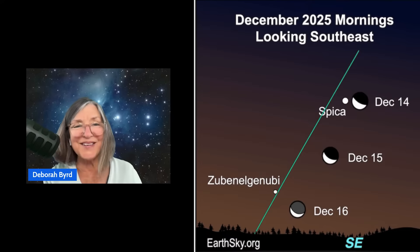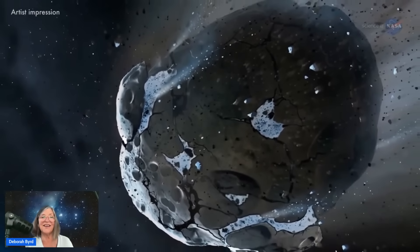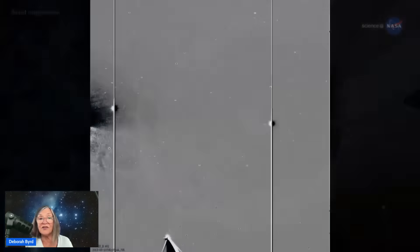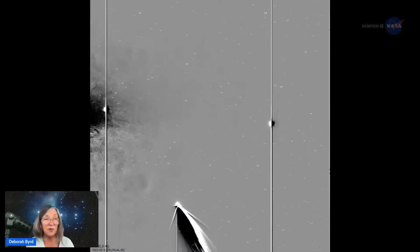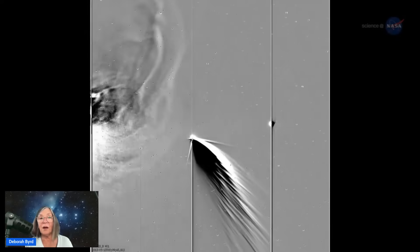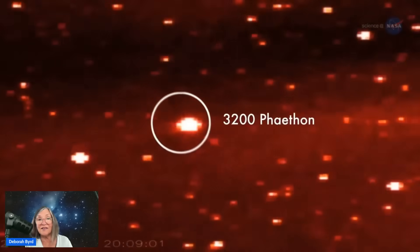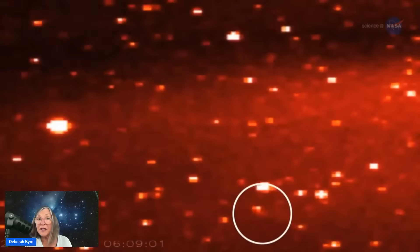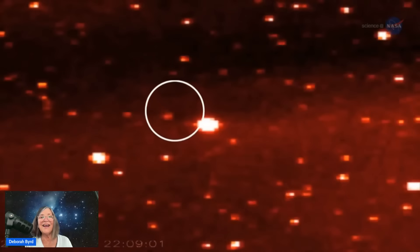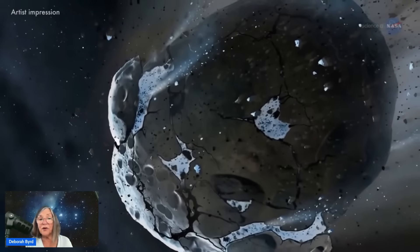Marcy will be here soon to share some photo tips. But first, the mysterious object that spawns the Geminid meteor shower. These meteors originate in a stream of debris left behind by one of the strangest objects in our solar system — it's called 3200 Phaethon. This object gets very close to the sun, about half the distance of our sun's innermost planet, Mercury. Most meteor showers come from comets, but scientists call this object a rock comet. It's kind of a comet-asteroid hybrid, and we still don't know that much about it.